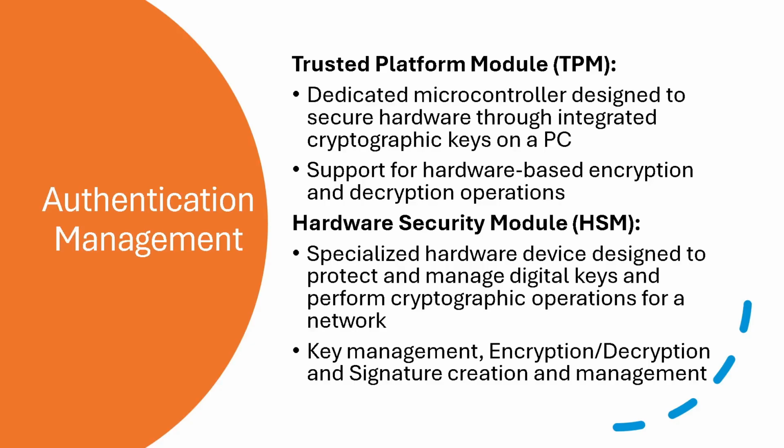Trusted Platform Module or TPM. A TPM is a dedicated microcontroller designed to secure hardware through integrated cryptographic keys on a PC or server. It also supports hardware based encryption and decryption operations. Hardware Security Module or HSM. An HSM is a specialized hardware device designed to protect and manage digital keys and network cryptographic operations for a network. It helps us in key management, encryption and decryption, and signature creation and management.